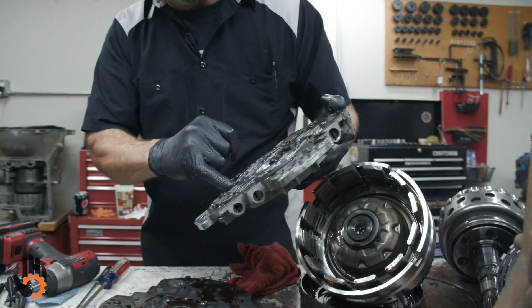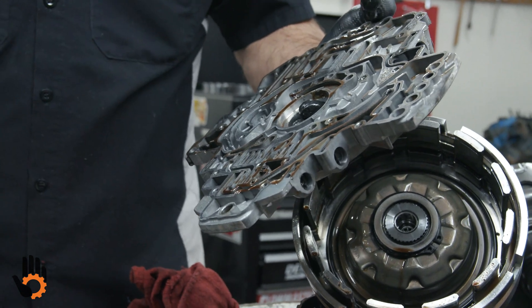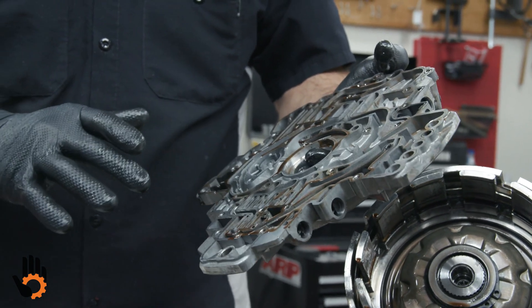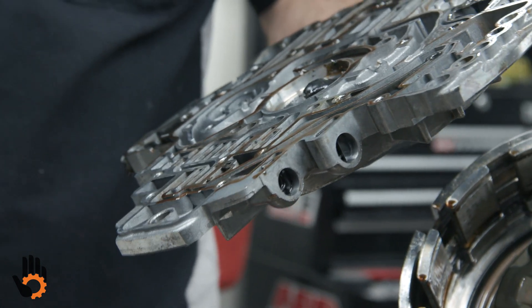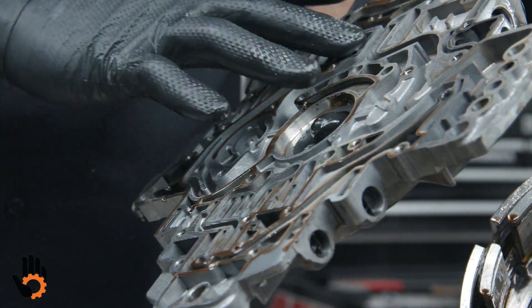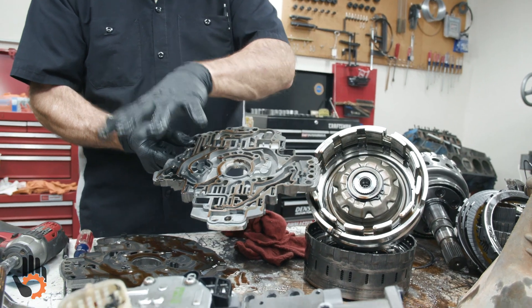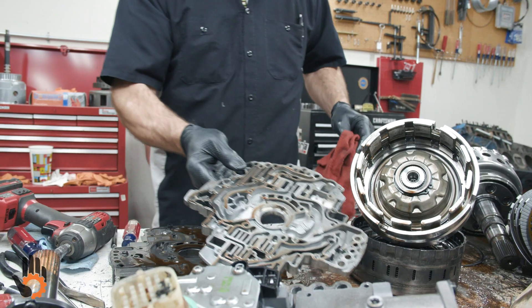There are some issues you need to be aware of. Watch for the lock-up valve train, the pressure regulator valve train, just like so many of the later model valve bodies. Highly active valves — they do create a lot of wear on the valve and the bore itself. Options there are aftermarket drop-in replacement valves, some of the shift kits. The other option, which I have gone to in some cases, is buying a remanufactured or rebuilt pump where they've already addressed the common issues. Heat and warpage can be a problem on this trans for pump halves to warp from excessive heat, as well as in the valve body.